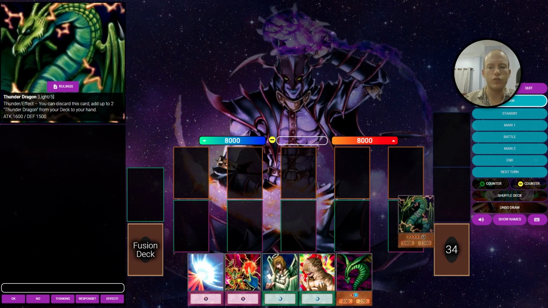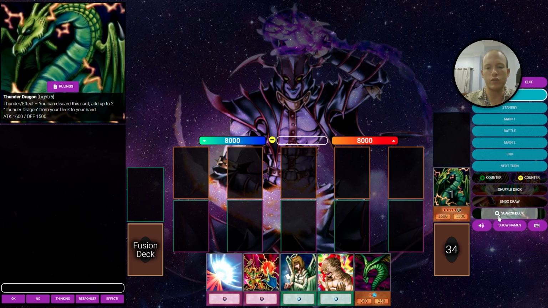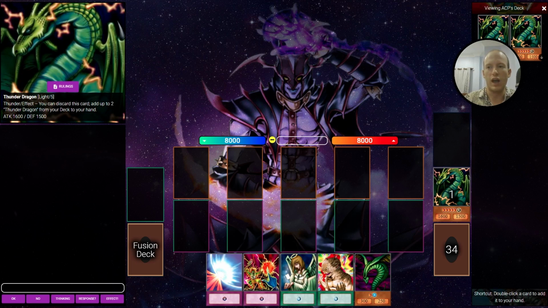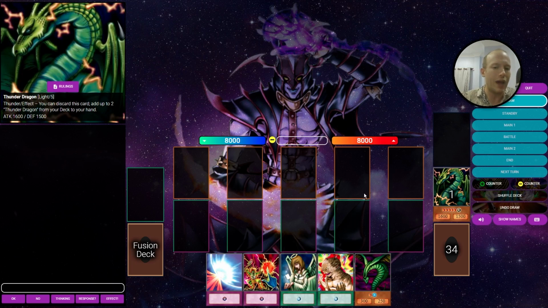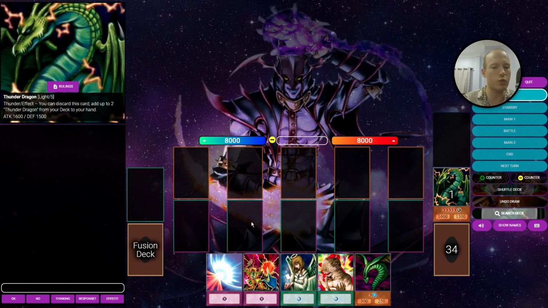And there's some automated things. Like if we go search Thunder Dragon here, I can just look at our deck and it just shows me, oh, here are your Thunder Dragons, right? It doesn't show me all the other cards, which is a nice little convenient thing. And you could add your own little convenient things, it's far from the only one. So yeah, overall, not too much to talk about. I would go ahead and check out the code.